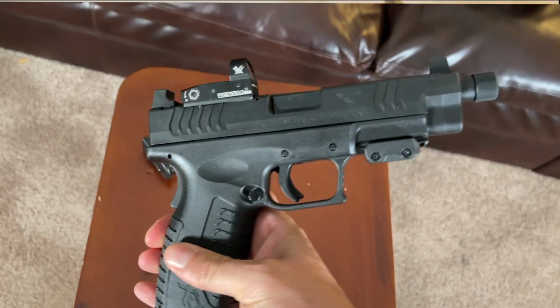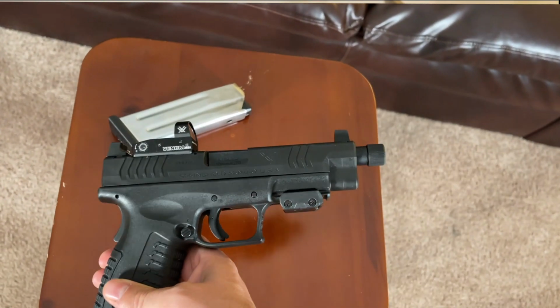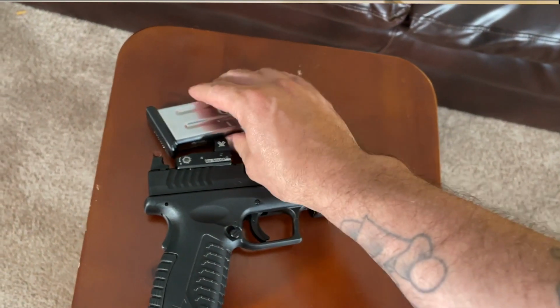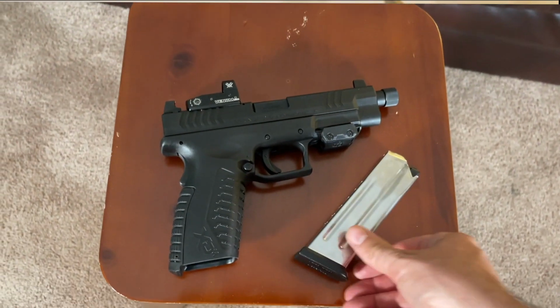So the question is, is this going to be my new 10mm for the woods here in Alaska? I'm not sure yet, but I am going to carry it some. Just going through it, I had to have one of these. Now, I really wanted the flat dark earth, but I just haven't been able to connect with one. I've wanted one for a while.